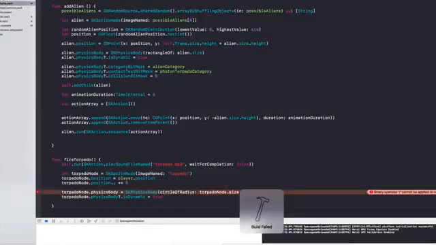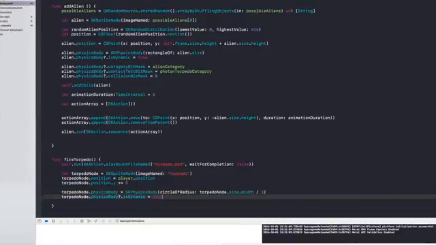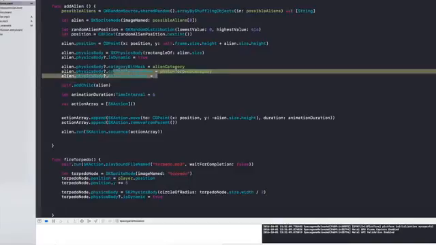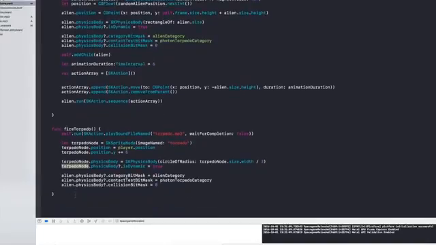And then what we have to check is what's the problem here. So what have we got? Binary operator cannot be applied, because we have to choose the width, of course. And with that done, we have our torpedo almost completely configured, but what's again missing is our category bit mask, contact test bit mask, and collision bit mask. So let's copy all of those 3 lines here, insert them here, and change the alien to torpedoNode.